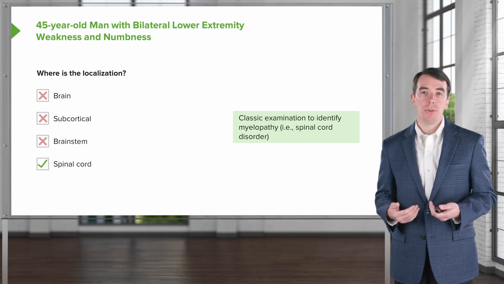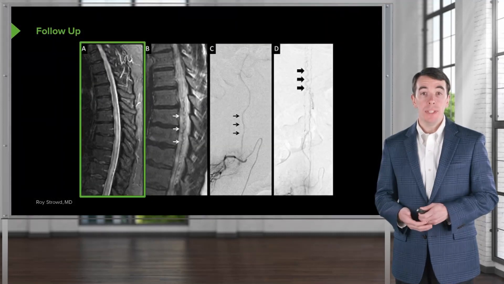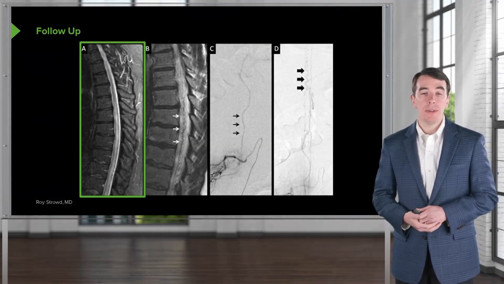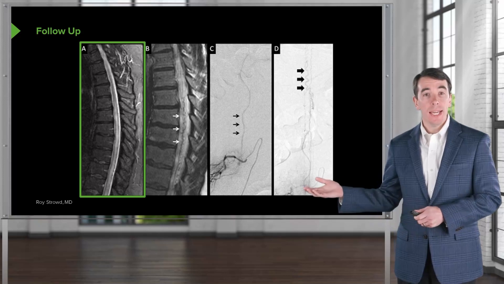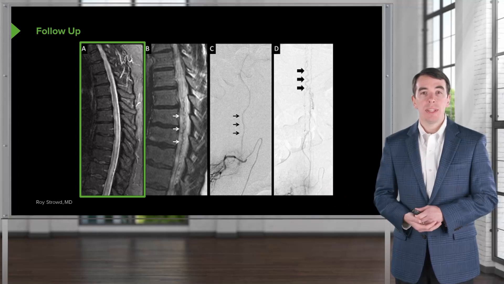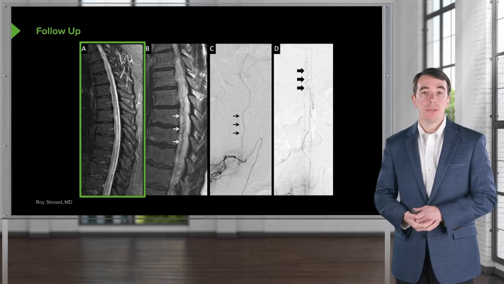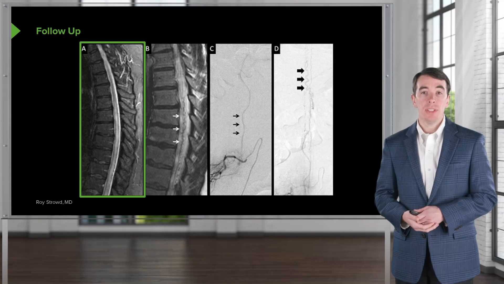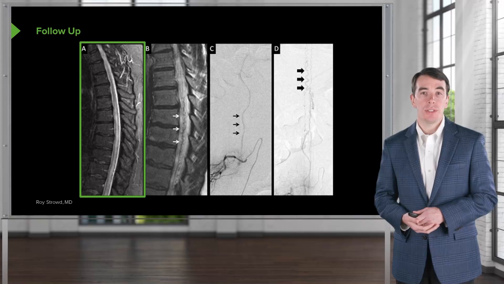The patient underwent MRI of the spine, which is a critical diagnostic test in evaluating these patients. In image A, we're looking at a T2 sequence where the spinal cord is dark and any pathology shows up as bright. Throughout the thoracic spine, there is increased signal — hyperintensity — white signal within the spinal cord, caused in this case by venous hypertension. Some pathology is present in the spinal cord, and that's what's causing this patient's symptoms.